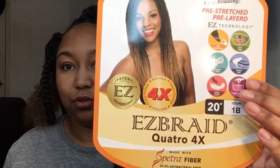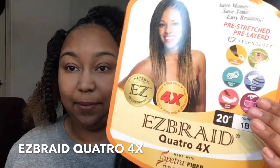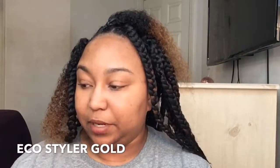First, let me just tell y'all, excuse my voice, I am a little sick. But other than that, how y'all liking this cute little style I did? Now, I did use just some leftover hair that I had from Easy Braid, and this is the easiest hair I recommend for anybody to use. It's so easy. It's way much better than the old connect line thick hair that's like a plastic that cuts your fingers. This is free stretch.